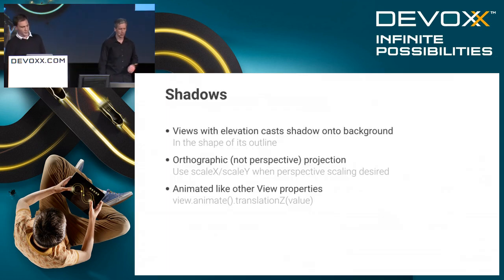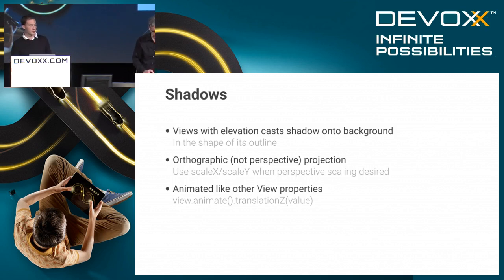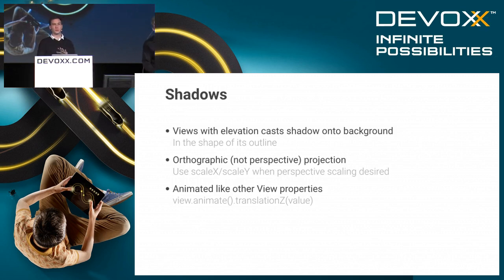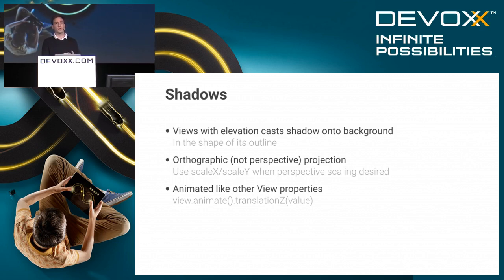So let's talk a little bit about shadows. Shadows are obviously, and I'm sure by now you've figured that out, an important part of material design. Creating shadows on Android is super easy. Like Chet mentioned, all you have to do is set an elevation on the view. As soon as you have an elevation set on the view, the UI toolkit will capture the outline of the view and cast a shadow based on that outline. So if you're not careful, the outline might not match the visual of your view and will look a little weird.